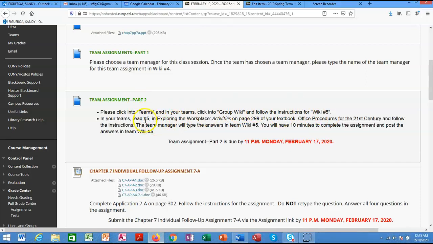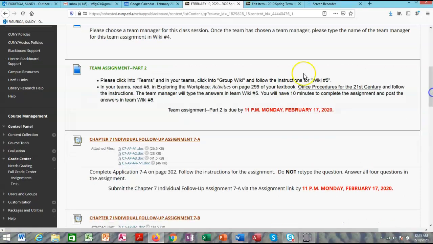Wiki number 5 asks you to read in your textbook. This is in your textbook, not the wiki. And answer the questions on page 299, number 5, exploring the workplace. The team manager will type your answers because you're going to have to talk to each other. Forget the 10 minutes; I realize that that's an in-class assignment. I just want you to see what you have to do.